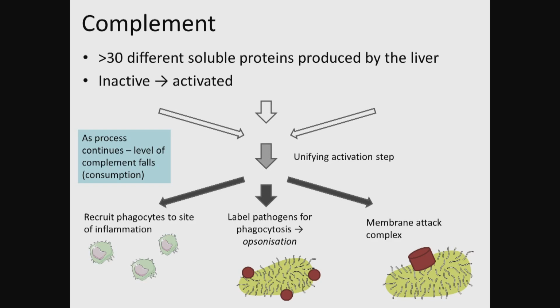I thought Ben might talk about this a little bit, but it's important to recognise that this is not an endless supply of protein, and in situations where this system is active a lot, the amount of complement that's measured in the blood can fall, and that's something people will sometimes term complement consumption. So in some of the diseases that we deal with, low complement is a hallmark, and that's because this system is overly active and it's not being replaced enough at the top. And so the levels of certain complement components will fall.